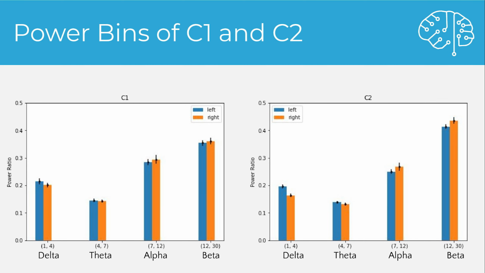This is a power bin analysis of two electrodes, C1 and C2. These graphs allow us to more clearly see the differences in the classes when we want to use them in our model. We can see here that the alpha range for C1 and C2 may not actually be the best differentiators of the two classes due to the large standard error of means. Rather, as we will see later, the C2 delta range was one of the more prominent differentiators of the two classes. This emphasizes the importance of having a training session each time the user puts the headset on because the features that separate left and right motor imagery can change depending on the session and setup.